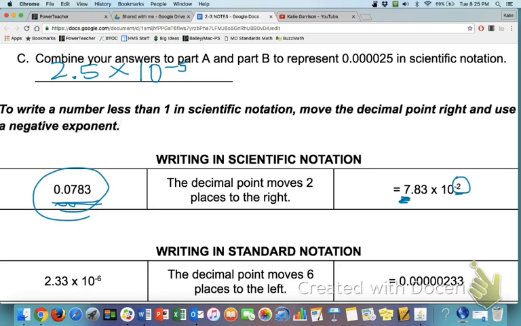Alright, and then the last thing it says on this page is writing in standard notation. Standard notation is going from the scientific notation, so 2.33 times 10 to the negative sixth, and making it more like a number that we would probably use in everyday writing, which is 0.0000233. That's how you would normally see a number, which is why it's called standard notation. And again, moving it from scientific notation, this says you would move it 6 places to the left. Again, don't get hung up on which way do I move it. Just if it looks like this and you're changing it and it's tiny, you're going to move the decimal back that many times. Okay.